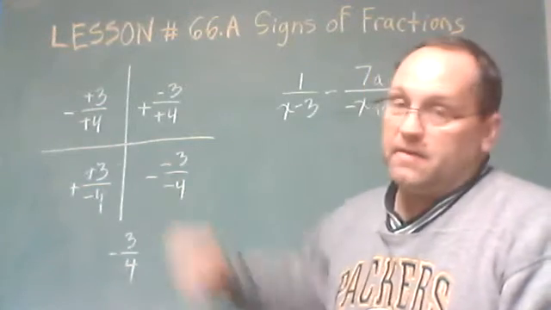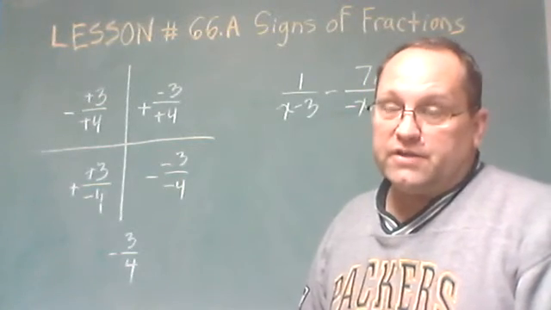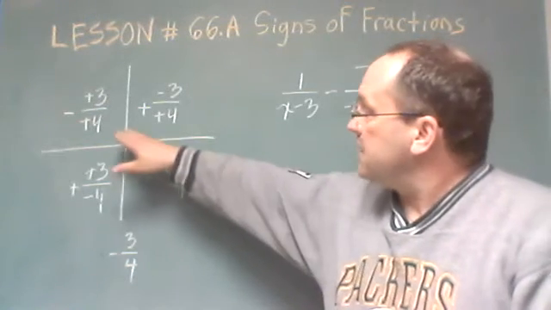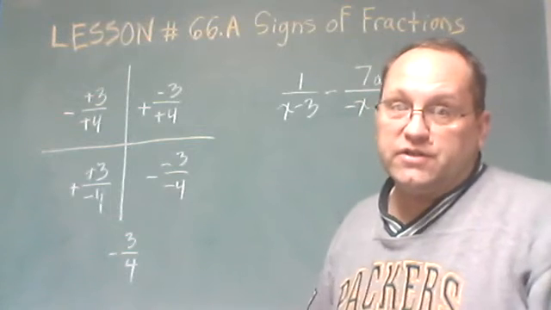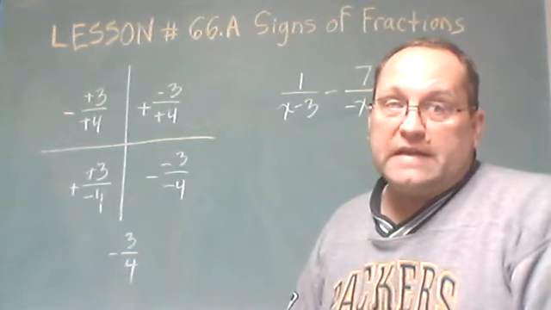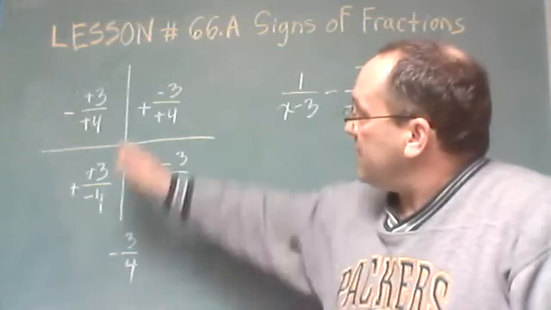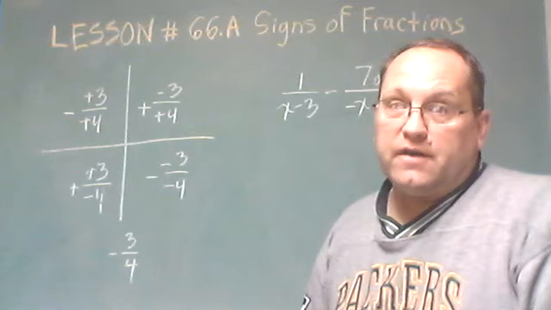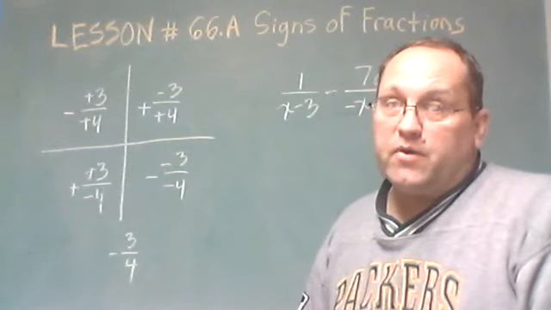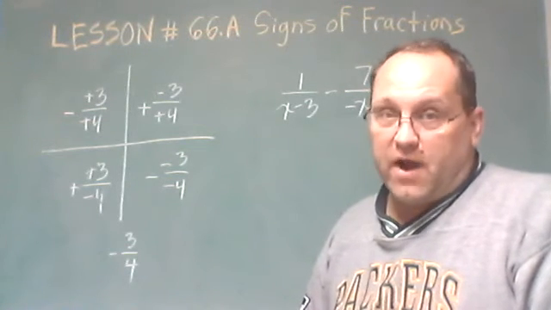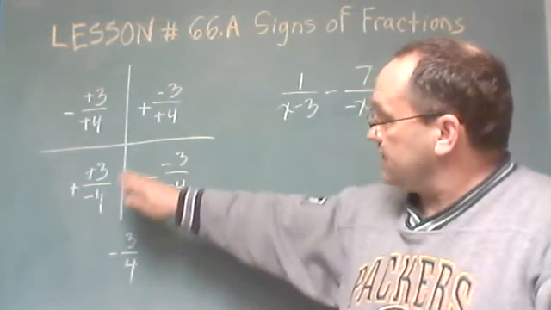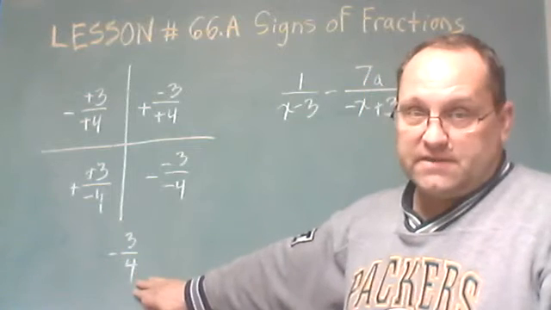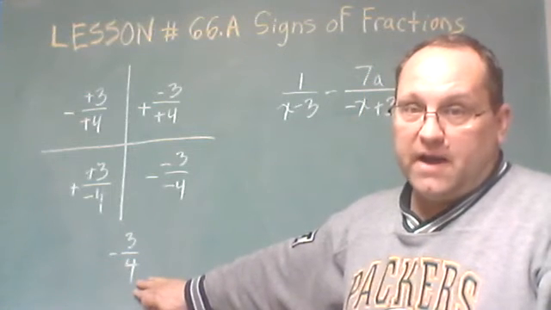They go through a discussion, and I recommend reading over that portion of your textbook. As far as representing a fraction with a sign in front of the fraction, it can be expressed in any one of these four different ways: with a sign in front of the number in the numerator, the number in the denominator, and a sign out front of the fraction itself. In this case, all four of these fractions are valid ways of expressing the same fraction, minus 3/4.